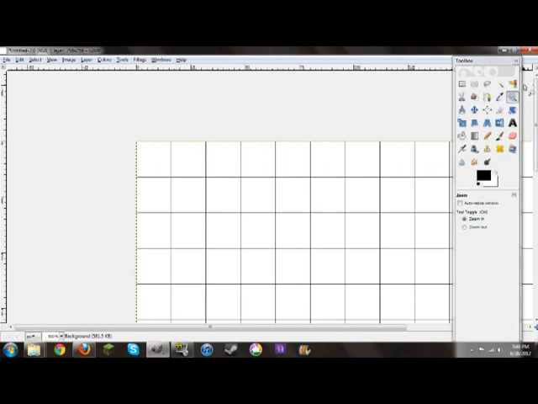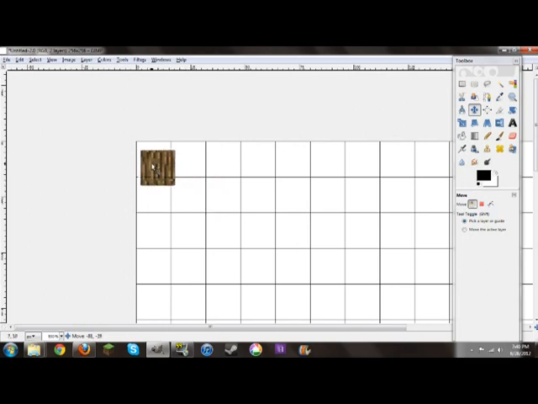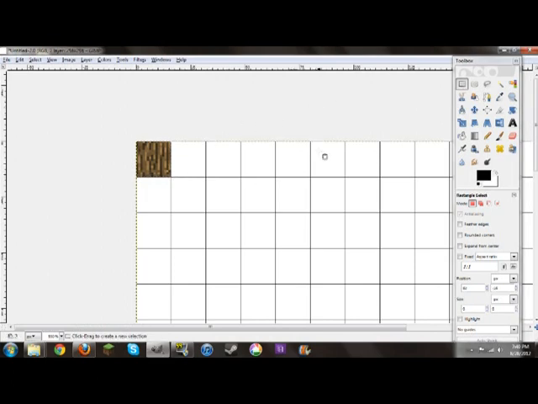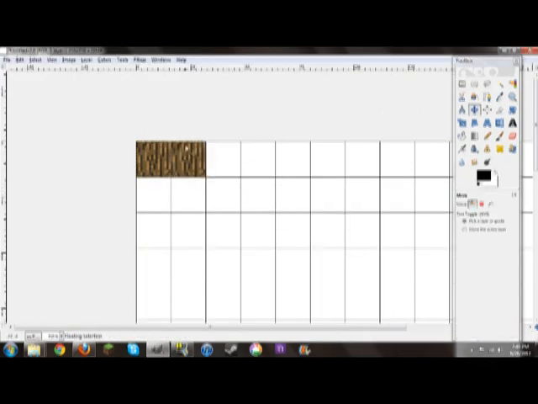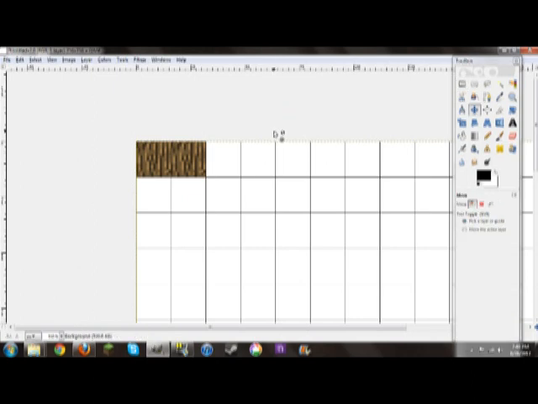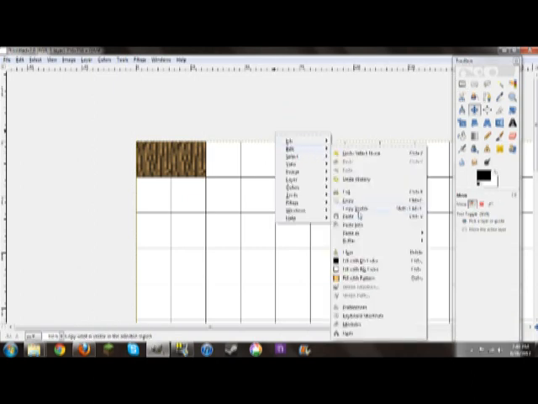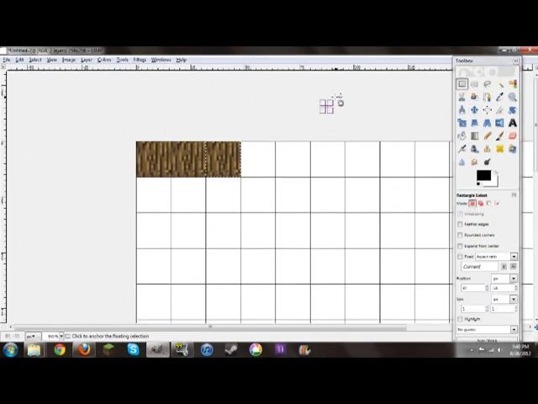Like that. Okay. So then we're going to paste that texture in here, and right there. That's fine. Great. And that's the first texture. Now we're gonna paste it in again. Move it right here, and then paste it in one more time. Okay, so right here, paste. So now we have 3 textures in here, all of the same block right now. So it's not very handy to us right now.